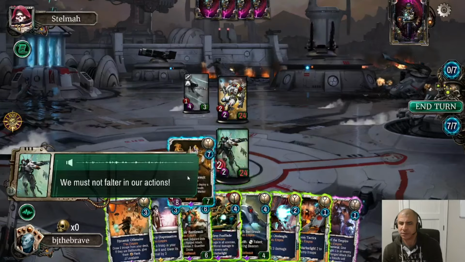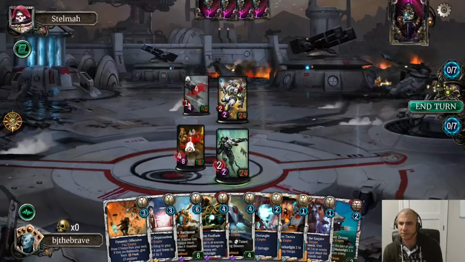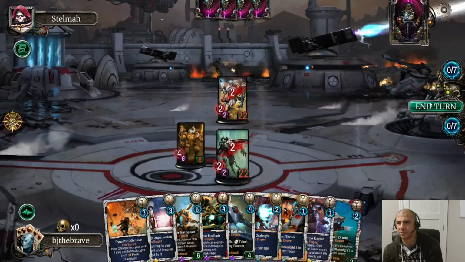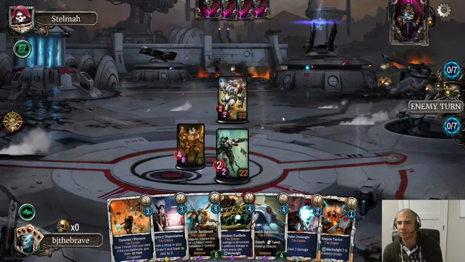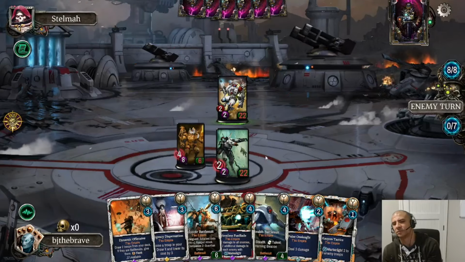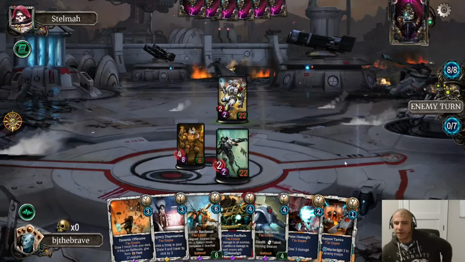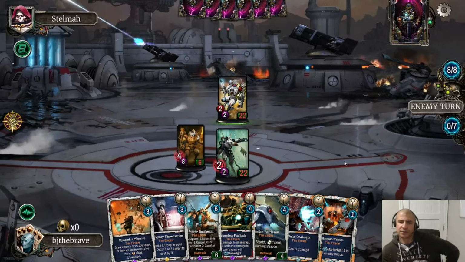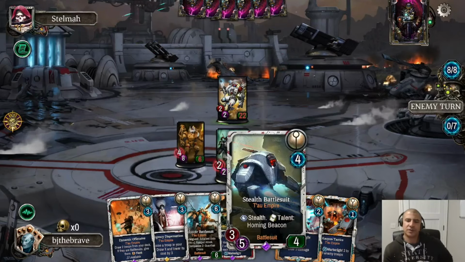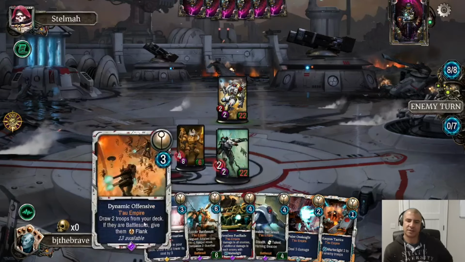We must not falter in our actions. Okay, so we're out of flankers, so we want to set that up next with stealth. Basically, almost each turn, when you're in the mid-game, you can set up a flanker either by playing a stealth battle suit or by using dynamic offense.